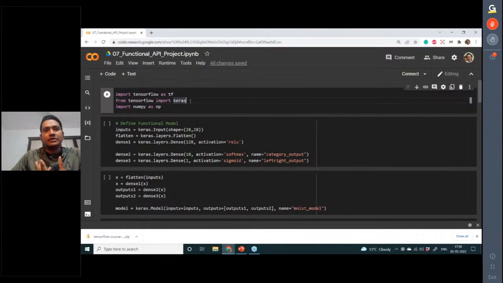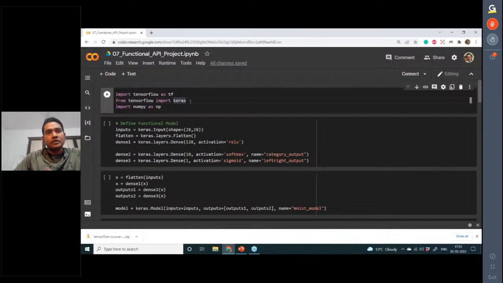You have seen the image dataset so many times by now, which is essentially the dataset of handwritten digits, from 0 to 9, with all the images in different ways of writing. Now I want to create one model which will first classify the digit, whether the digit is 5 or 6 or 9 or 0, and another head will predict whether this is written with the left hand or right hand.